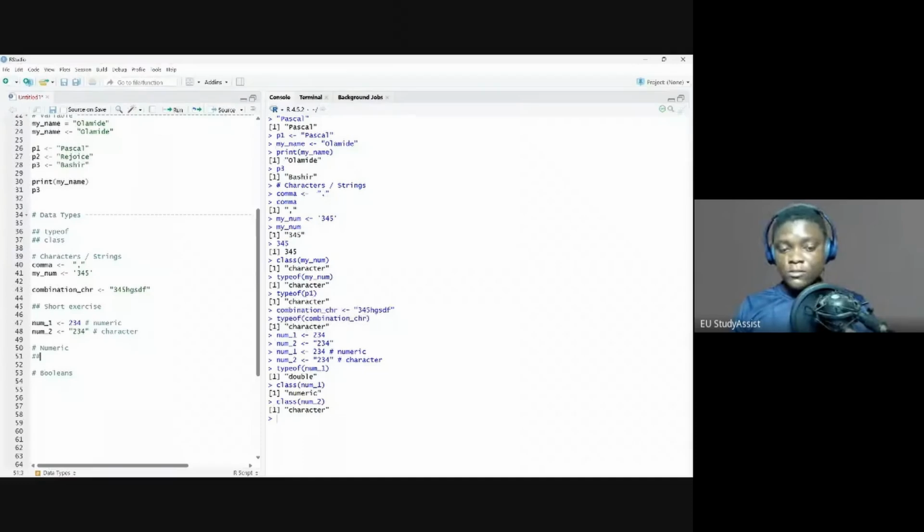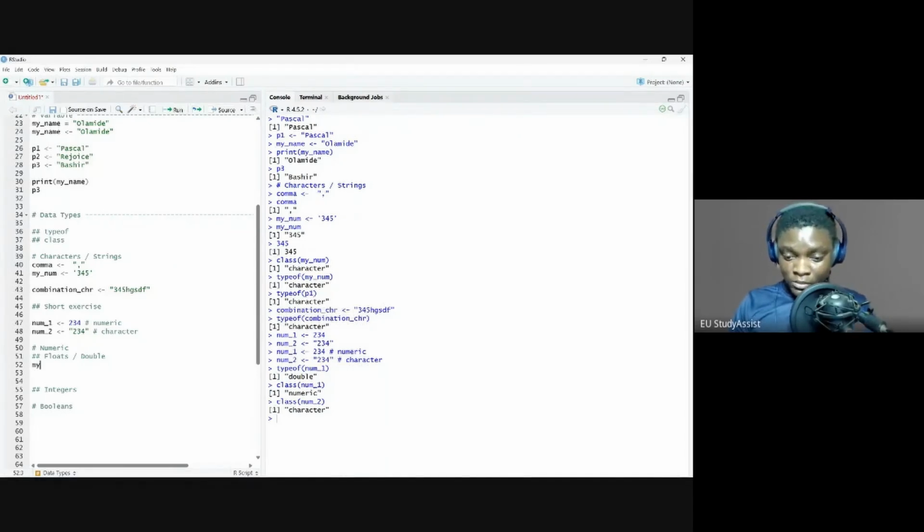We have floats or double. I'll mostly refer to this as double. Float is for Python and the rest. Then we also have integers like this. Now, for float or double, there are numbers with decimal points. That's just the simple thing. But there are also whole numbers, which is strange. But the way R generally represents numbers written in their default is that they have decimal points.